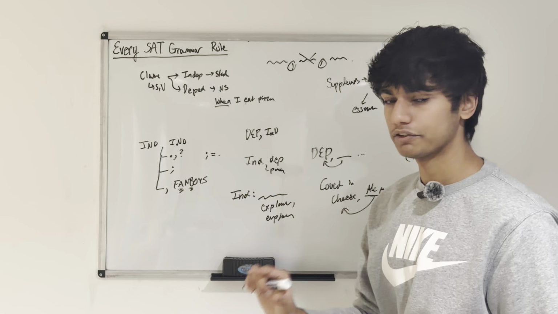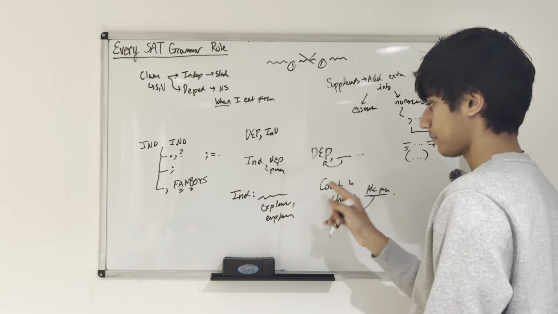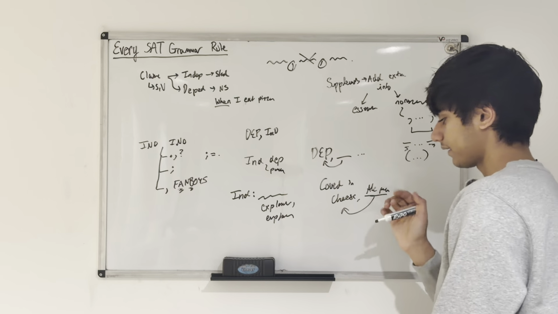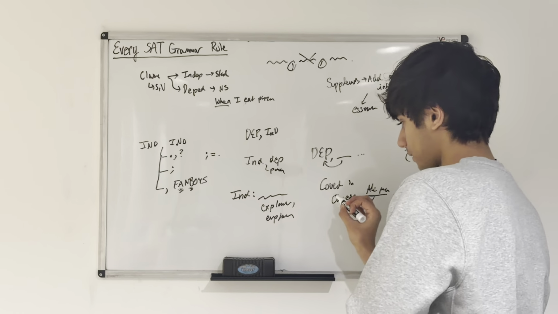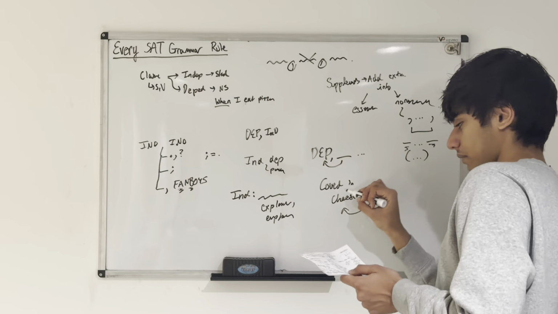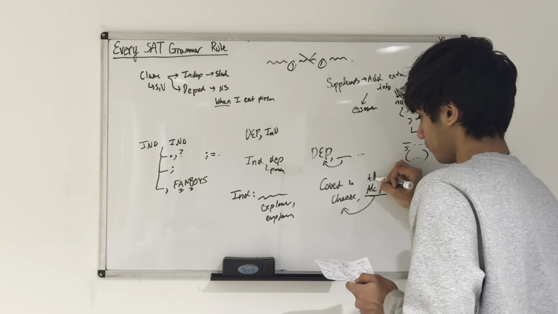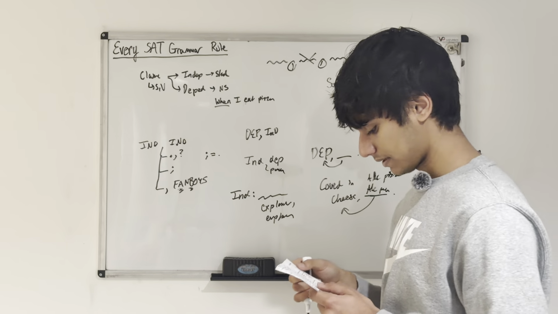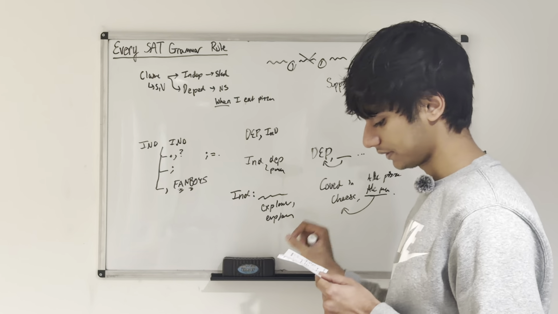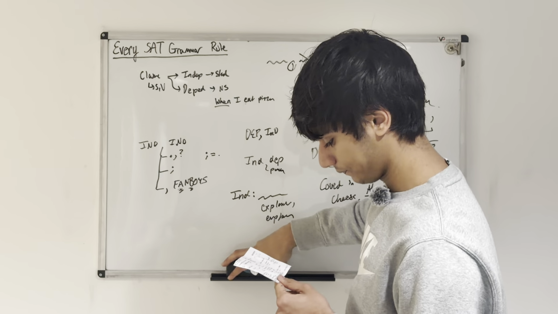And so the idea is whenever you have some kind of question that has a dependent clause, comma, a blank, the first word immediately after the comma has to be what's being described before. So in this example, it would be "covered in cheese, the pizza was eaten by the man," because the pizza is the one that's been covered in cheese. So that's modifiers, and it's something you really need to keep in mind.